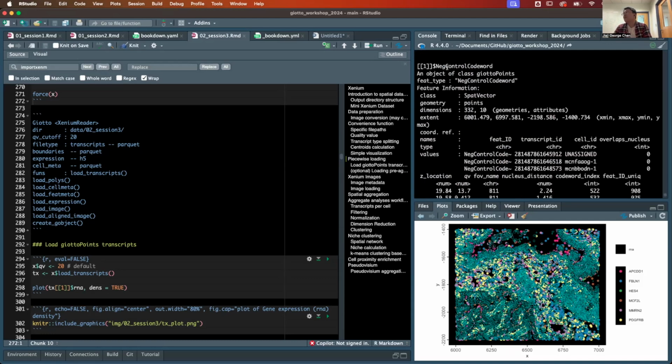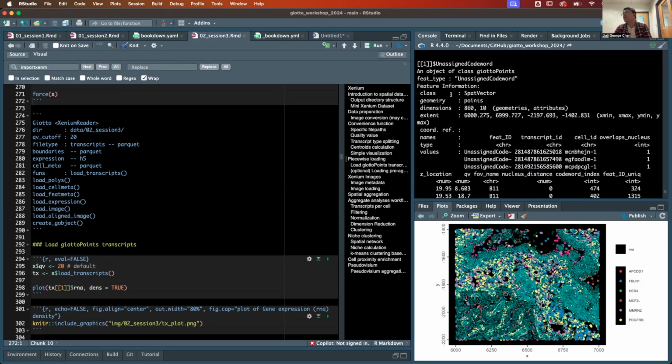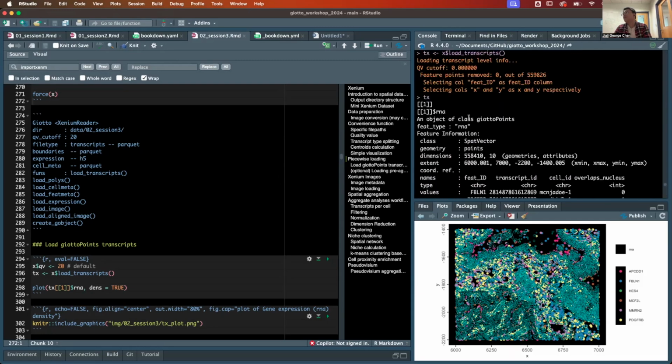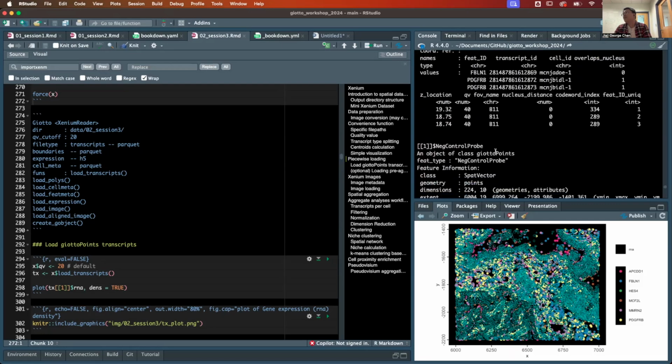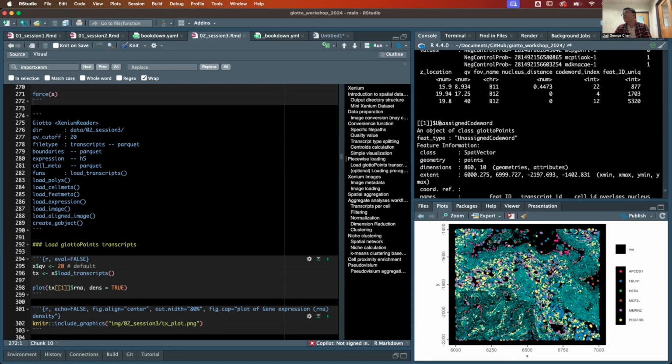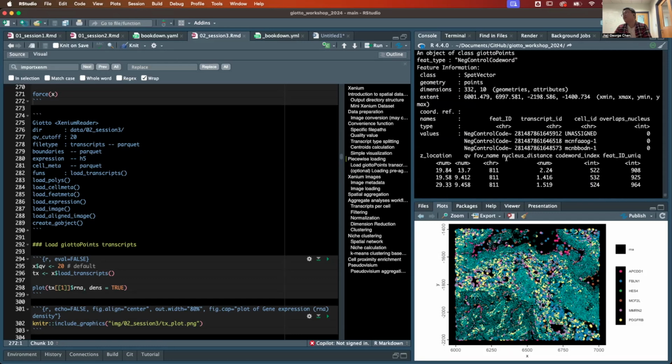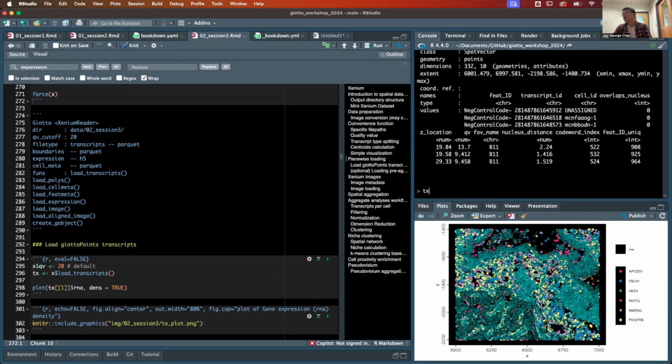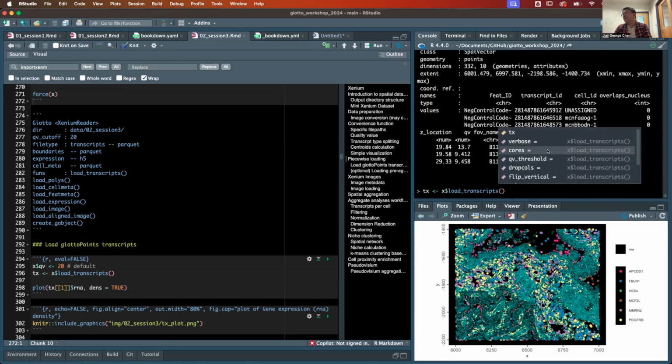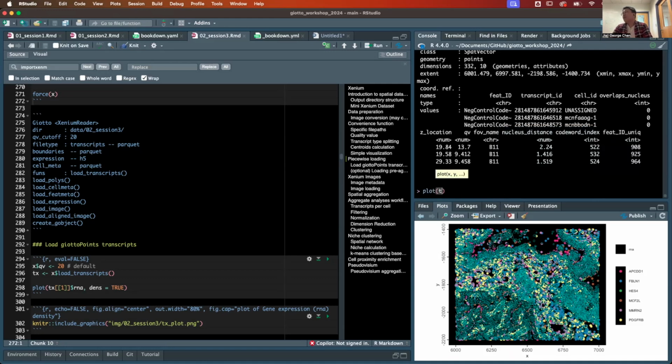And you can see that this is now loaded in as a list of different Giotto points split by RNA, neg control probe, unassigned code word, neg control code word. So yeah, all of that's done by defaults, but these also have, as you would expect, additional parameters within if you, for some reason, needed to change them. And you can also set a specific path instead of the default one that's baked in to this function by now. So you can plot this.